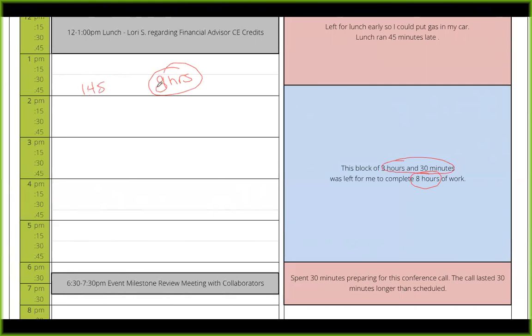So we'll change this to 8 hours. I've done some of the tasks. So now I have 8 hours of tasks, the estimated amount of time to complete. And I now have a 3-hour block of time to complete that. I look at that, and I mean, this is one of my own. I plan these things too. We overestimate how many things we can get done, and we underestimate how long they're going to take.